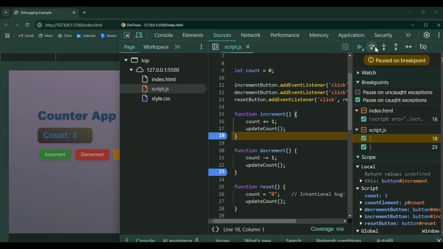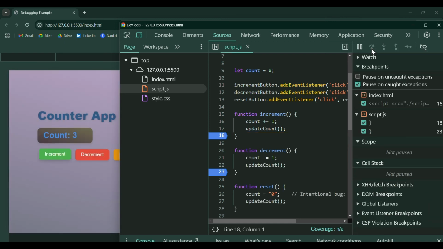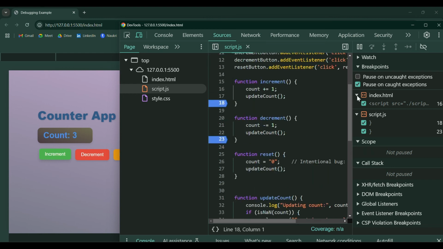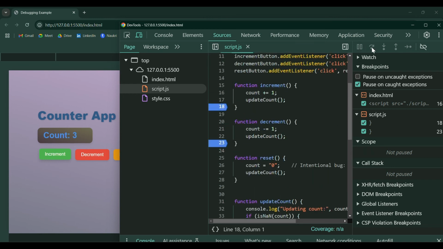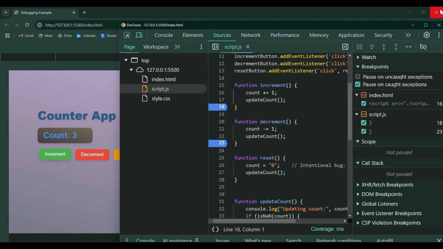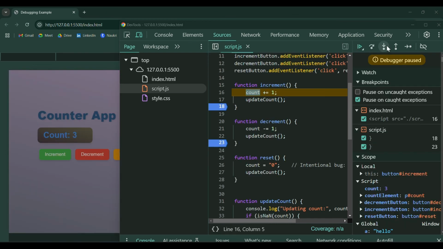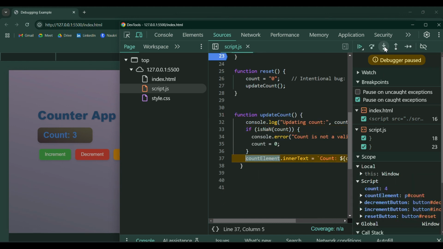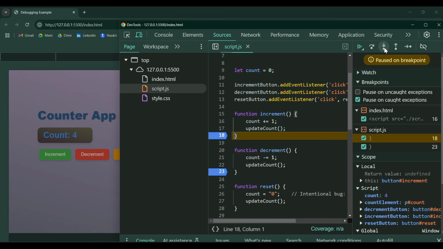Next, understand the step over icon. This icon will run the next command but won't go into the function. It's similar to the step command but behaves differently if the next statement is a function call that we created. So step over is good if we are not interested in seeing what happens inside the function call. Next, understand the step into icon, which is similar to step but behaves differently in the case of asynchronous function calls. The step command ignores async actions such as setTimeout that execute later, whereas step into goes into the code waiting for them if necessary.